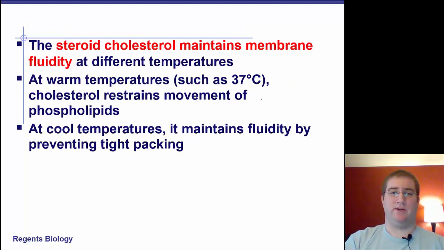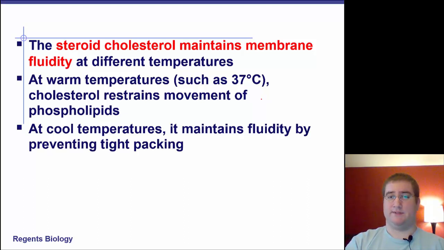There's one important membrane molecule that gets a bad rap, known as cholesterol. Cholesterol, we always say, is so terrible. You need low cholesterol. You need lower cholesterol. You're going to die if you have too much cholesterol, which is true. However, if you don't have cholesterol, you also can die.